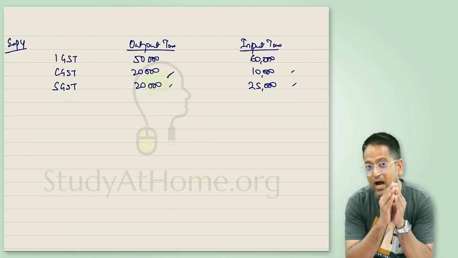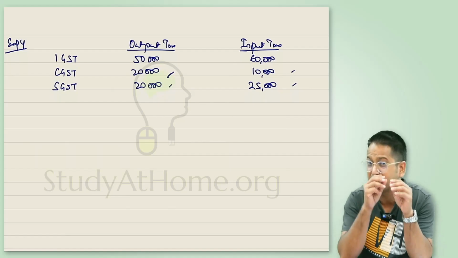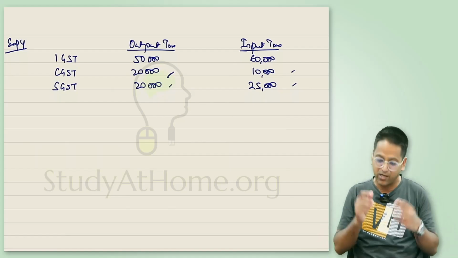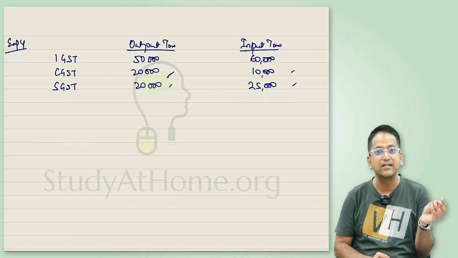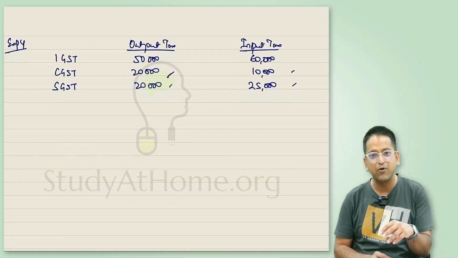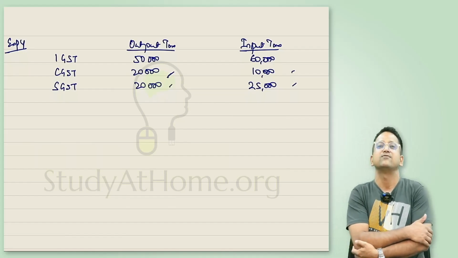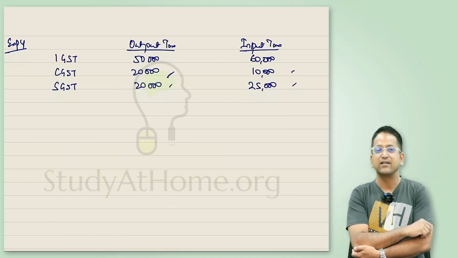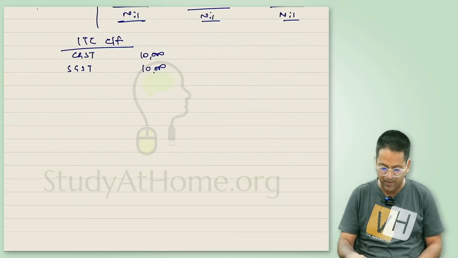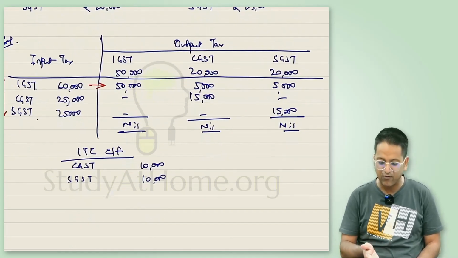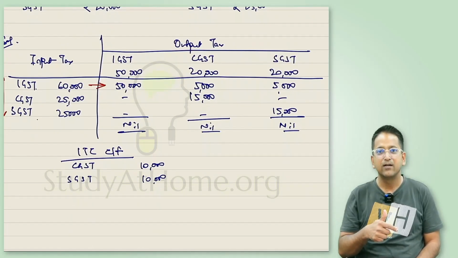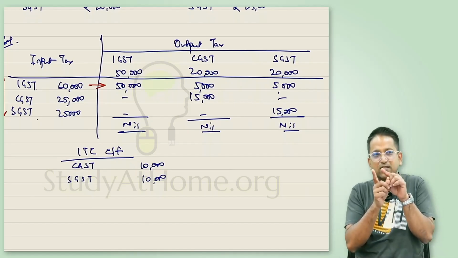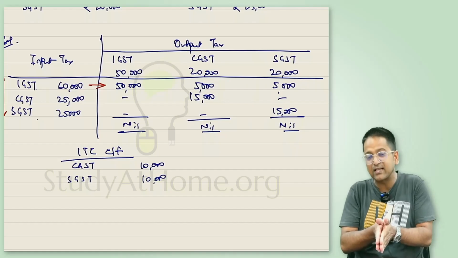If in this month you paid 10,000 rupees as CGST on the purchase, then the SGST is also guaranteed to be only 10,000. It's guaranteed that 10,000 was paid. Student, it is possible that the previous month's ITC is carried forward and SGST came as 15,000, so your credit is showing 25,000. Does carry forward happen? In every question you are doing carry forward. See, this question had carry forward CGST 10,000, SGST 10,000, so next time CGST and SGST will increase by 10,000. Yes, they will increase. In this question, credit was equal.